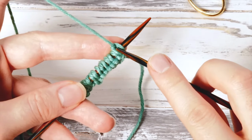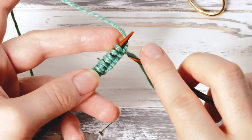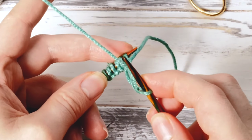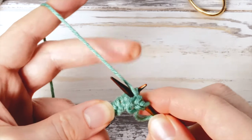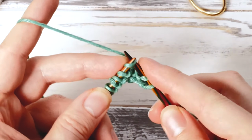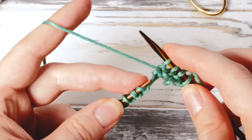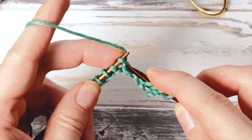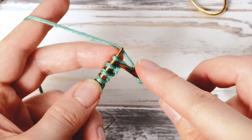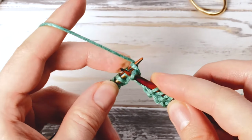So we start with a knit stitch. This means the yarn needs to be in the back, and then knit 1 stitch. Bring the yarn to the front and purl 1 stitch. Then bring the yarn to the back again and knit 1 stitch. Bring it to the front, purl, bring it to the back and knit, and so on. You always alternate between knit and purl stitches until you reach the very end of your row.